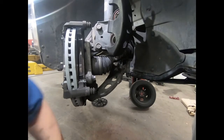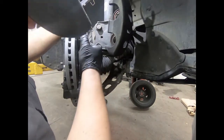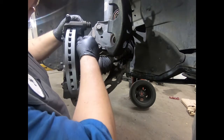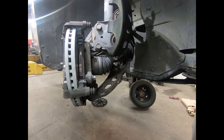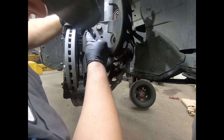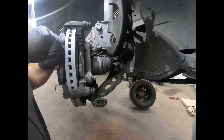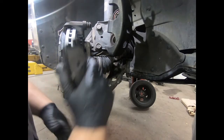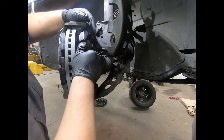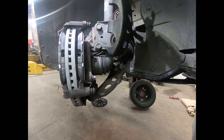Now we're gonna slide the new brake pads in. The triangle ones go on the inside. Make sure your abutment clips are in place — I actually dropped one, so make sure it sits in the same spot. The big square one with those two pushback squealer pieces goes on the outside; the right-angle triangle one goes on the inside. That way they don't spring back on you and you won't wonder why you can't get your brake pads in right.